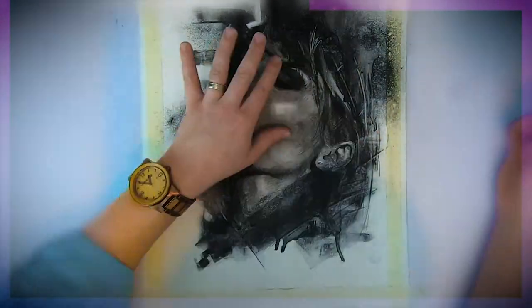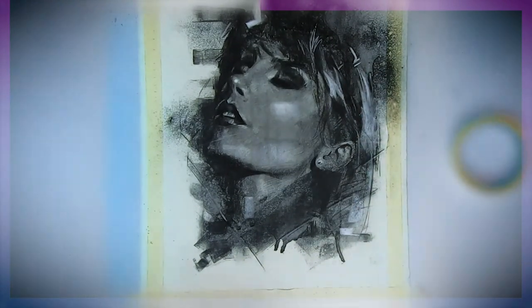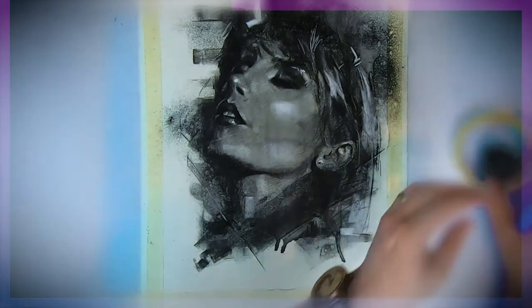Here I am putting the highlights in. Here I'm dusting it with the chalk, putting some Indian ink down, some white wash.